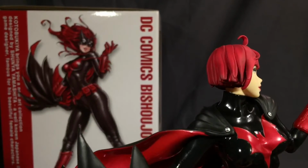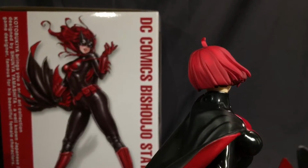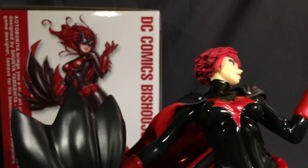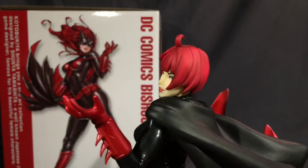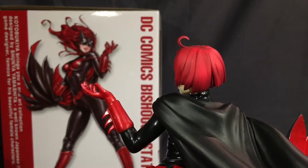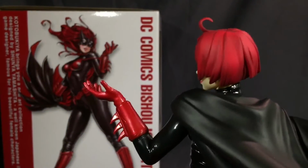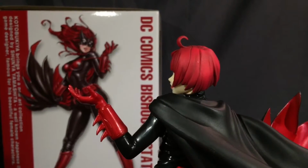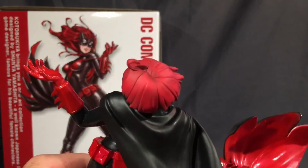And the hair's painted really nice, just like the other hair. This is, I guess, this version of Batwoman. And I read a couple of the New 52 Batwoman comics. She's just got a wig, and I don't know, maybe Batwoman's always had a wig. I didn't pay much attention to her before the New 52, but she's just got a long wig, so her hair is short like this. It's not just a contrasting stylistic choice. It's accurate to the comic. So, got a little shiny deal going on there. But I think it's great.